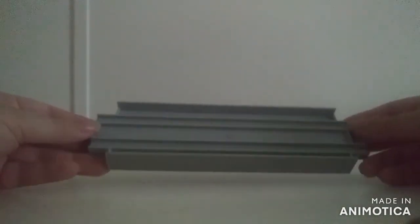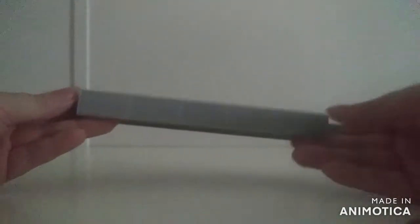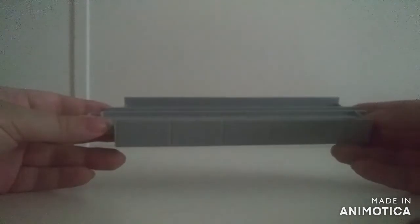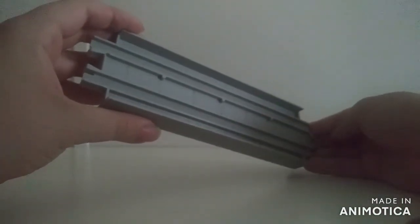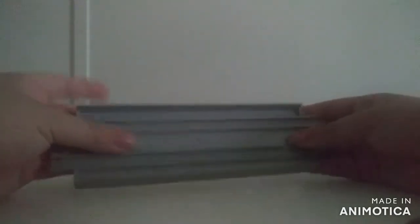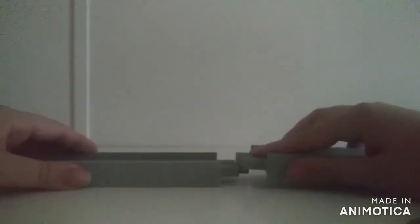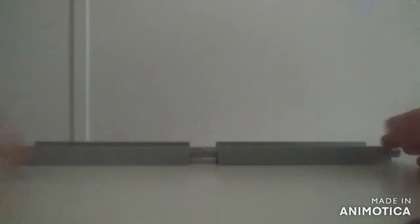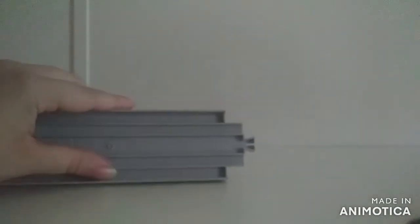And then we have this elevated rail track — that's actually what it's called. Obviously you will have some risers right here which are gray, to make it look like it's one of those elevated bridges. And you can see this one clearly says Playwell instead of Tomy. Of course this one says 1998 Tomy, made in Thailand. This is actually my second one — the first one is from the East Eye set. It still looks very nice, and of course there are also curved tracks released for it.